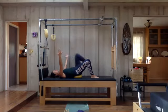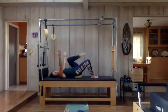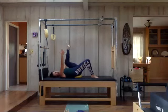Good, and then reverse it. It's a scoop and lift. Scoop and lift. Good job. Yep, we're doing the full single leg series today. We're gonna do single legs lying on our bellies too. We got a lot of single leg stuff coming up.